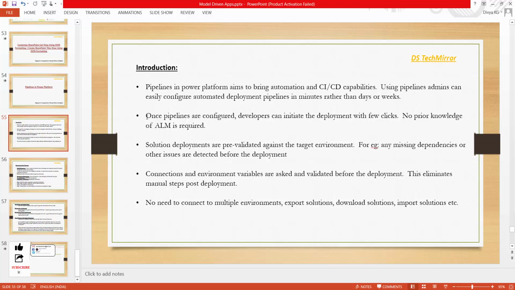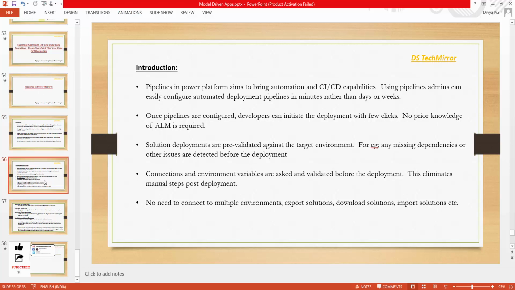So this is the high level overview of the pipelines. Basically it's a step towards automation of the deployment process, making everything automatic, and we will get rid of manual errors during the deployment process. It will also save some time for the developers as well as the app makers.